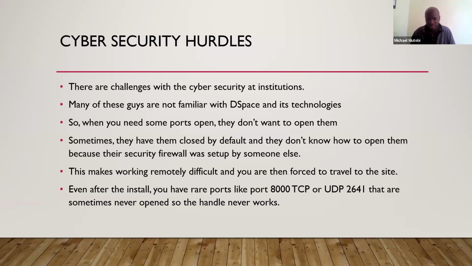Usually they have port 80 for HTTP, then they've got 443 for HTTPS. So if you ask them to open port 8000 or 2641, they are suspicious. Why do you want it open? And sometimes they don't know how to open it because they have their firewall installed by somebody else, and they only have port 80 open by default. So if you ask them to open port 8000, sometimes they don't know how to do it. So that is a bit of a challenge because you finish the installation without the handle server working.